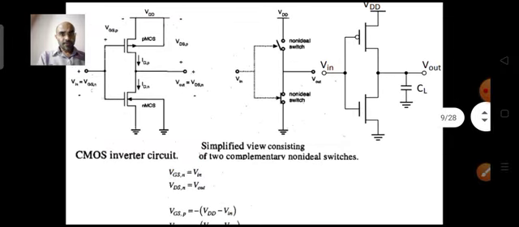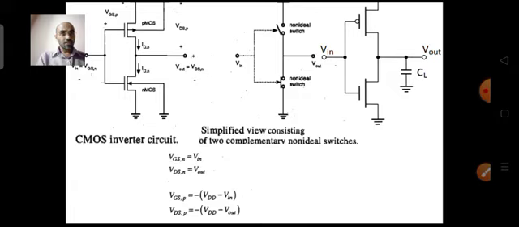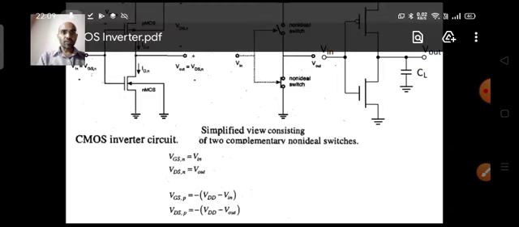So this is what we have seen so far. Basically, these are the equations, and if you substitute these equations in the equations of the drain current of NMOS and PMOS, you'll get the equations of NMOS and PMOS in terms of Vin and V out. So try to rewrite them on your own, and then we'll see that in tomorrow's class. So I stop today's class here itself, and we'll discuss the things in the next class. Okay. So thank you everyone for listening.